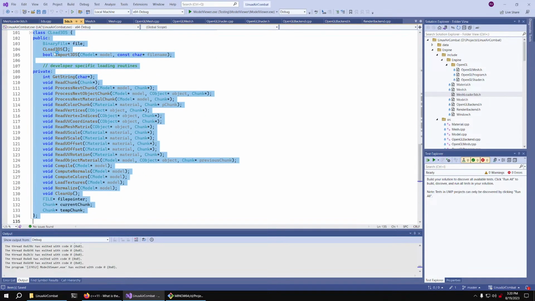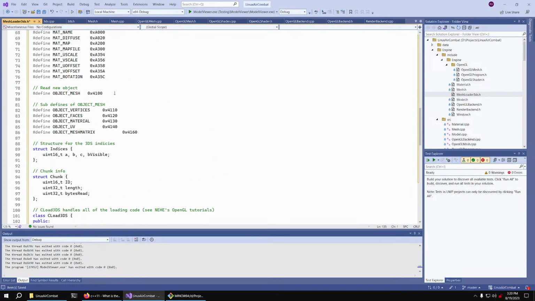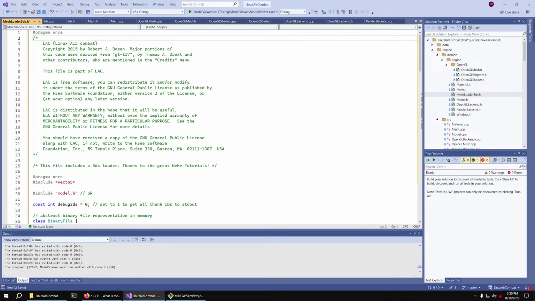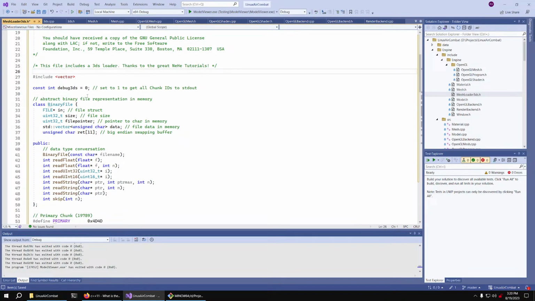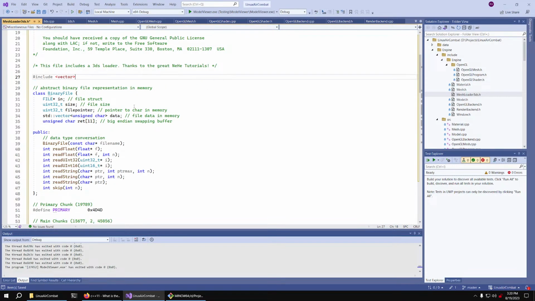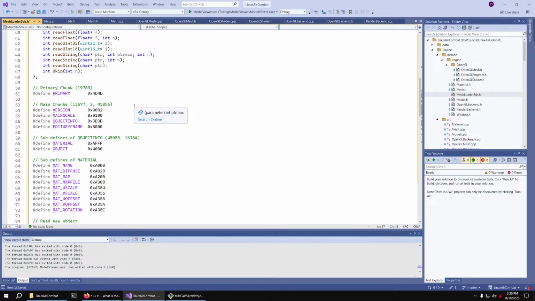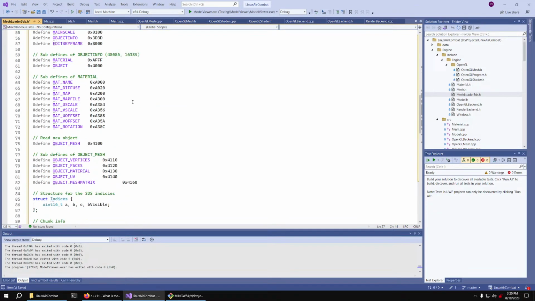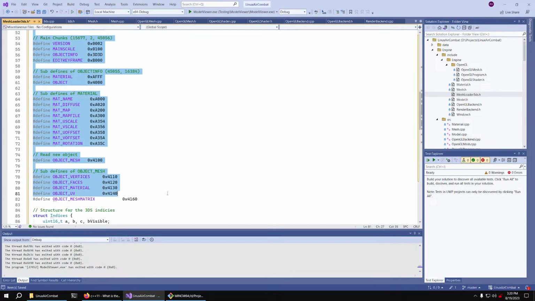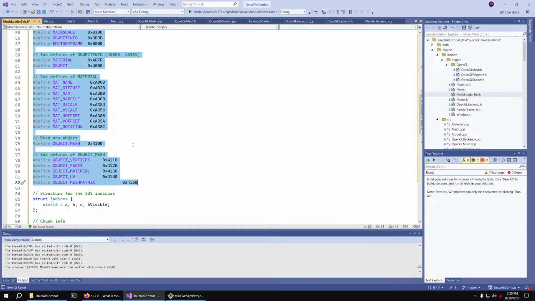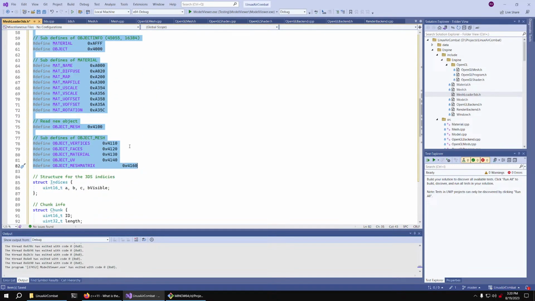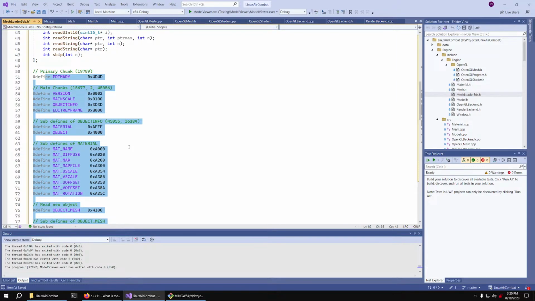And then I can just more or less copy paste this here. I think 3ds is like a proprietary binary format, which is why there's a list of magic numbers that we need to scan inside the 3ds format. So that right there is something that I'm glad Linux Air Combat already solved, so I don't have to.